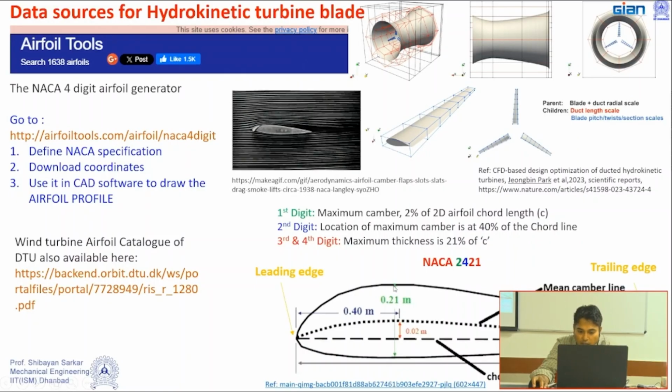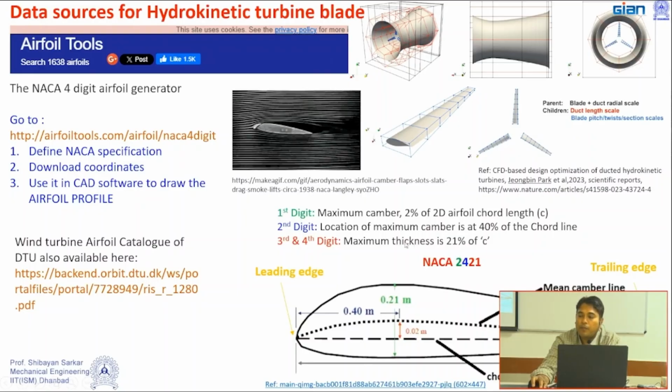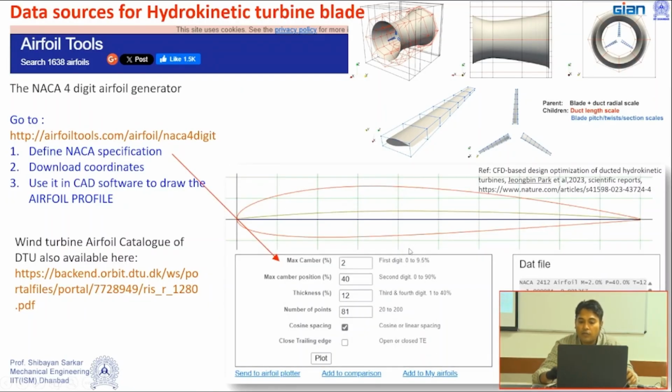So that is why, for the maximum thickness, I will consider this line, this line, this line, this line. This particular line here is found at the maximum thickness. So that maximum thickness value is given. Using this, a NACA profile is denoted. There are different types of NACA profiles. This particular NACA profile you can find from this NACA site.